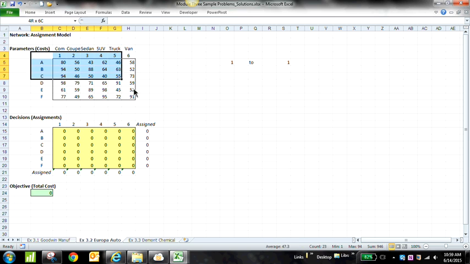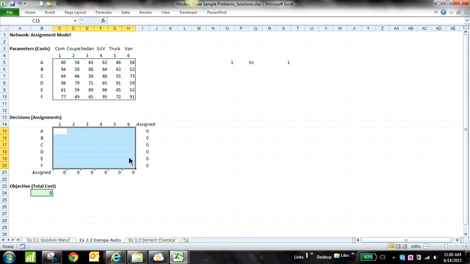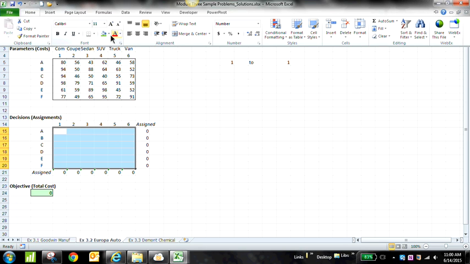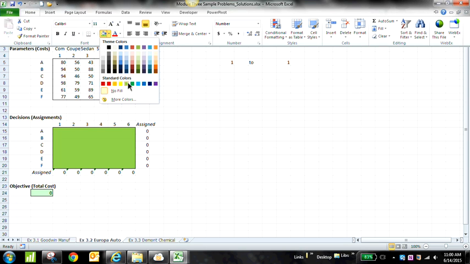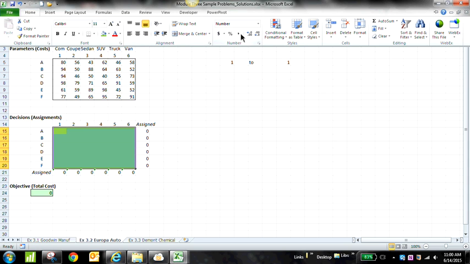You copy everything. And there is an exercise in Module 3 exactly the same way, except it talks about programmers and tasks. There will be one programmer assigned to one task. So you copy everything, you delete what's in here, make it a different color, so you can figure out that these are my decision variables.